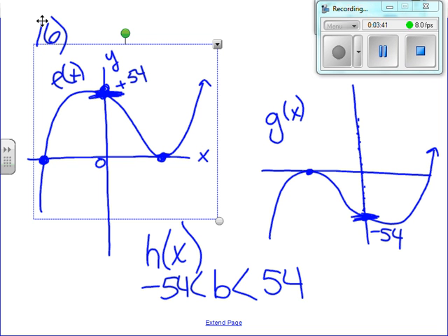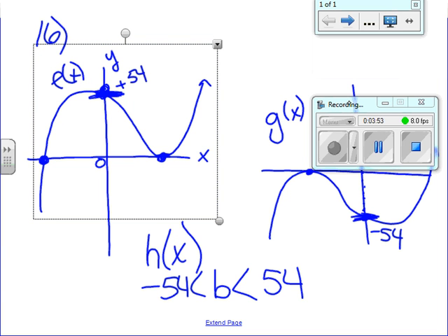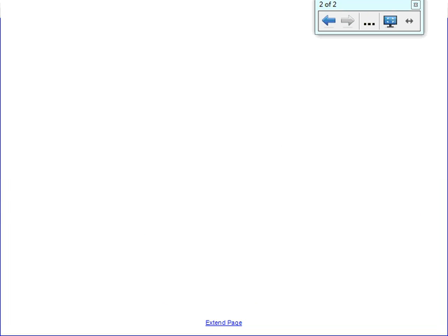Okay, so for 1.5, it's modeling and solving problems with polynomial functions. This one isn't too much new material. Basically, the whole idea here is that you're now writing new polynomial functions for certain situations that you can model, and then you're going to use your graphing calculator to go ahead and examine them, looking at maximums and minimums and things like that. The first one we can start with is example 1 on page 58, and it says using the graph of a cubic function to solve a problem.